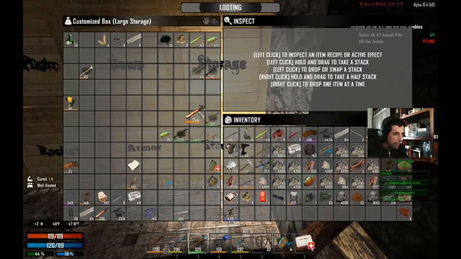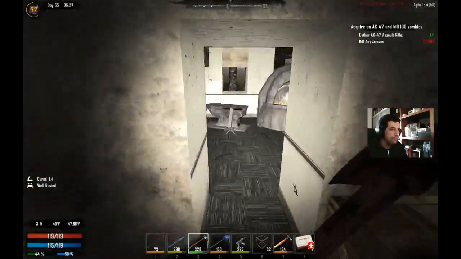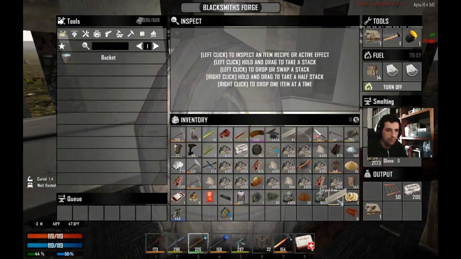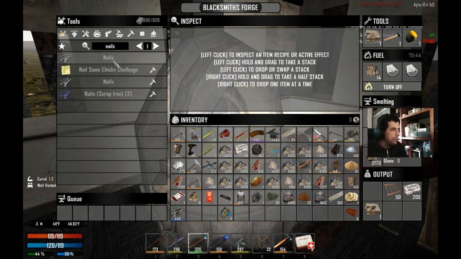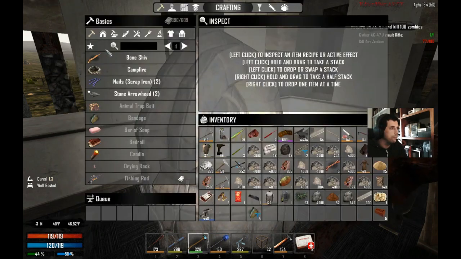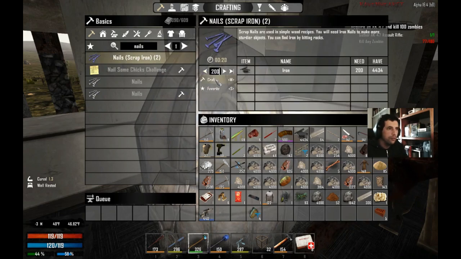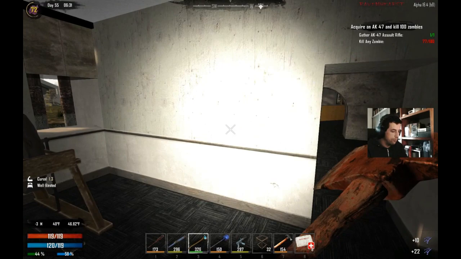I want my hammer time, and I want my forged iron. Okay, and I can also make some nails. Come on, why do I have caps lock always on? Nails. I will make, nope, come on, outside the forge. It's going to be helpful. Nails, let's make 200. And while that's going, do I have any wood?